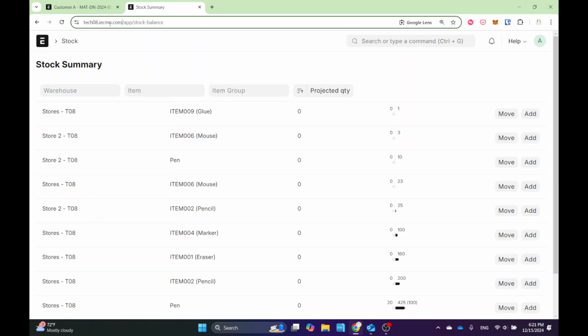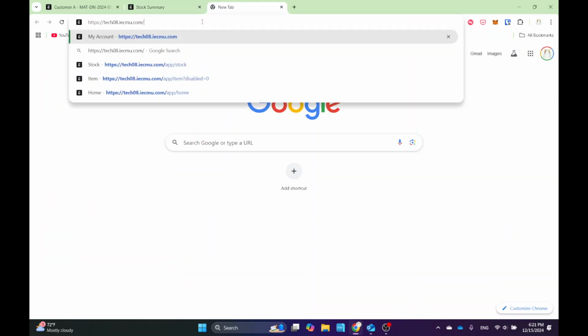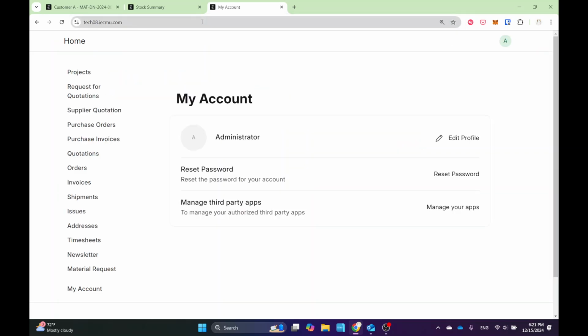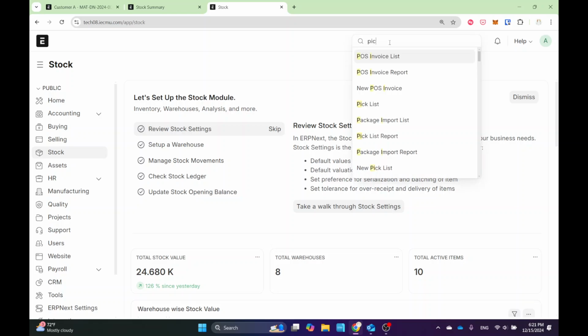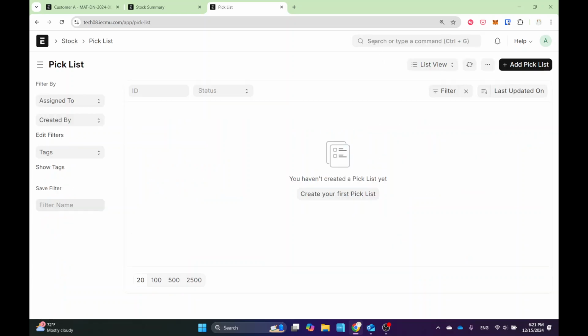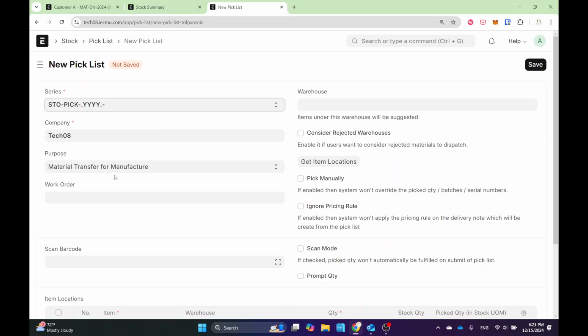But a more advanced way, I use pick list. I mean, not me, but if things get out of hand, that's when you have to use pick list. That's what this is for. For example, you add the pick list, and then you say, I want this thing, find where it is for me. That is the more advanced way of getting things into your delivery note. But let's not do this one right now. I want to finish this flow.